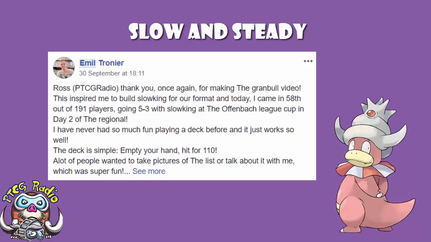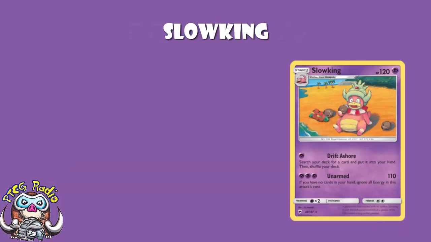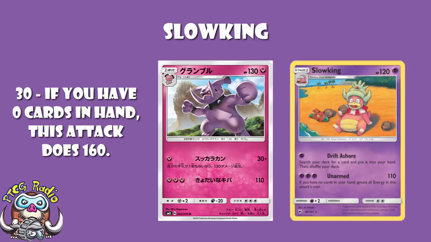That makes me happy. So what does Slowking do? Well, Slowking's got an attack, 3 energy, 110 damage, not good. But if you have no cards in hand, then it's actually an attack for 0 energy. And this is very similar to Grand Ball. Now, Grand Ball, I did a video on it, as Emil said. I'll pop a link in the description. But basically, this does 160 for 1 energy if you've got 0 cards in your hand.